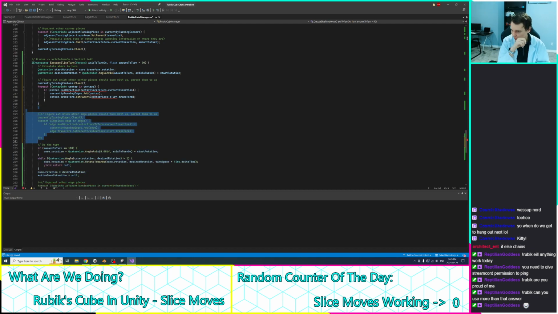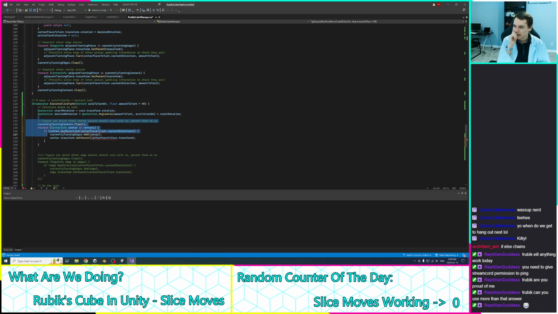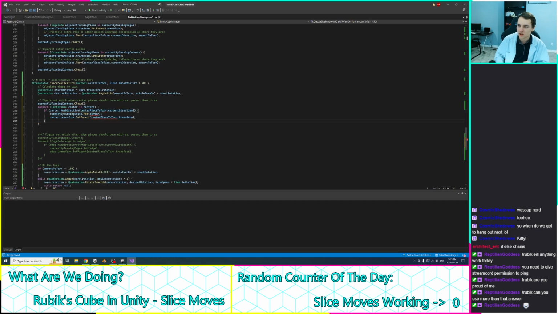So, commenting out that again, temporarily. Just looking at the turning centers, now all this has to change. We want to, assuming that later on the cube can have any orientation, whichever orientation we're in, whichever centers happen to have the directions up, front, down, back. Huh. If we're doing a slice move, then we need to find all the centers that have one of those directions? Is that actually the way to do this?